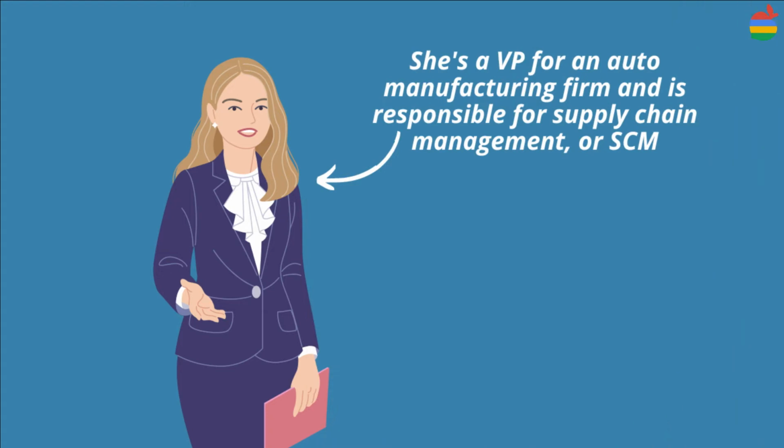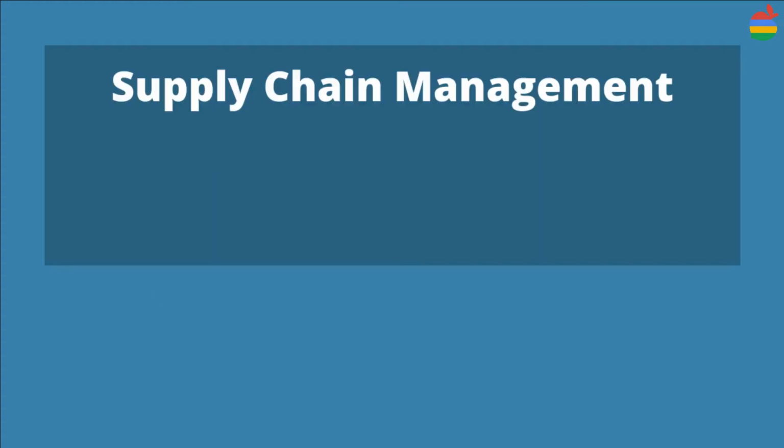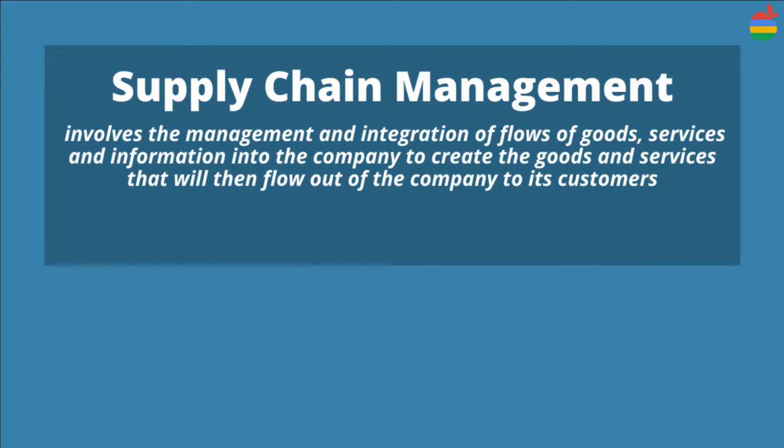Mary is a VP for an auto manufacturing firm and is responsible for supply chain management, or SCM. Supply chain management involves the management and integration of the flow of goods, services, and information into the company to create the goods and services that will then flow out of the company to its customers.